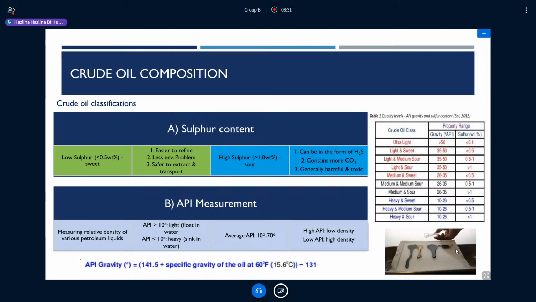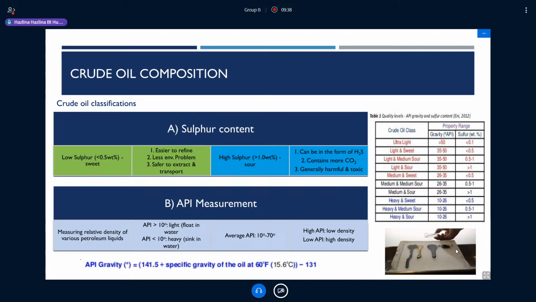Now, the sulfur content reflects the crude oil properties. So does the API measurement. In petroleum engineering disciplines, the API measurement is normally used to describe the crude oil itself. Basically, it is inversely proportional to the density property, and the benchmark of the API value is 10. If the crude oil has low density, it is a light oil, with an API value higher than 10. While if the oil has a high density, it is actually heavy oil. For heavy oil, the API index value is less than 10.